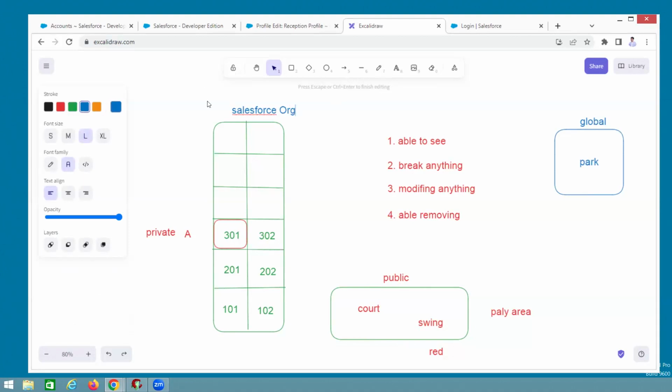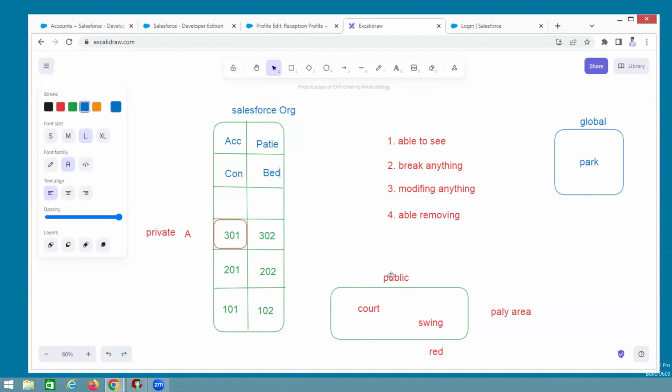Within the Salesforce org, every flat is nothing but an object: account object, patient object, and so on. Within every flat, walls are there, TV is there, and so many items are there. Those items are nothing but data, records. Account, patient, contact, bed, and so on.